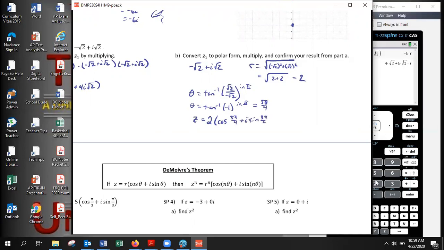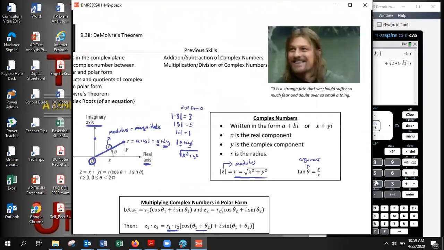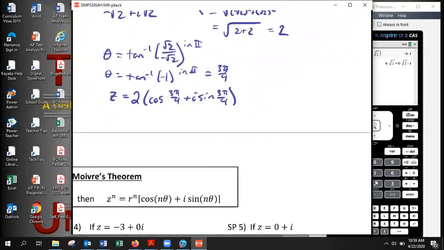So if we take this and multiply by itself one more time, this is where I'm also going to do what we call the shorthand. Because this gets really, really annoying writing the cosine plus i sine over and over again, we can write this as what's called cis. Cis represents cosine plus i sine. Now the reason why we write cis is because those angles are always going to be the same, at least for all of the complex numbers we're working with. Because those angles are always going to be the same, we're just going to call it cis.